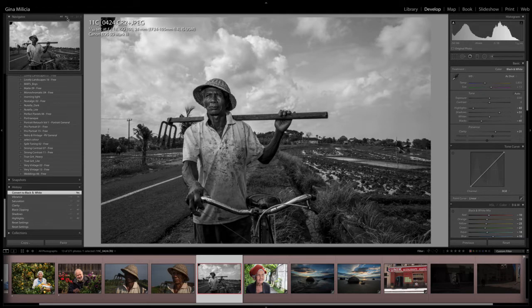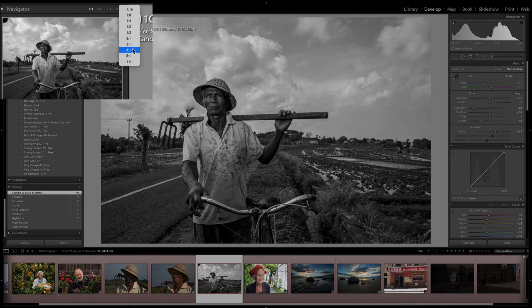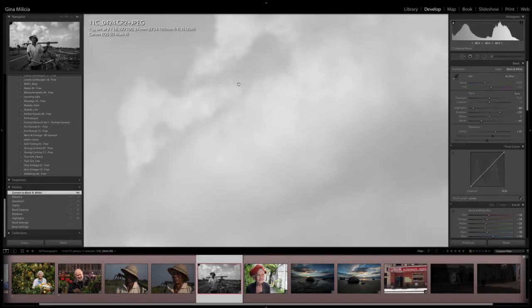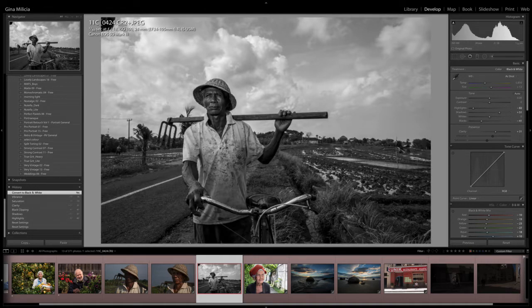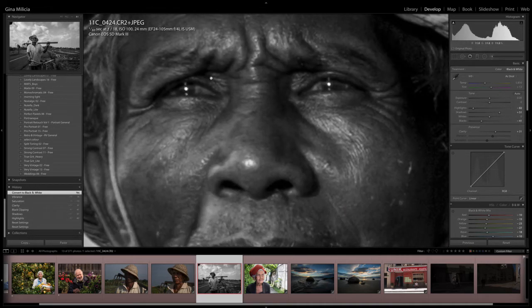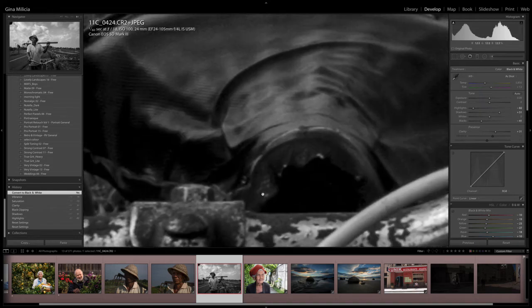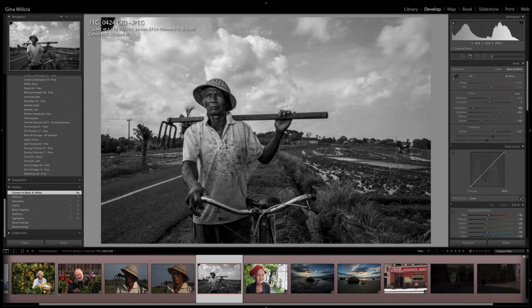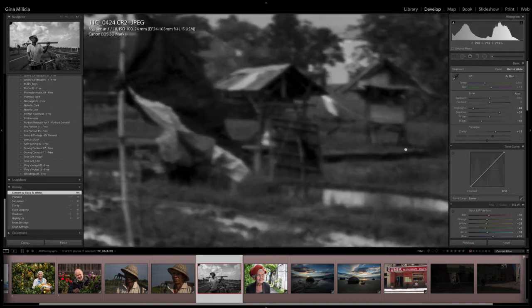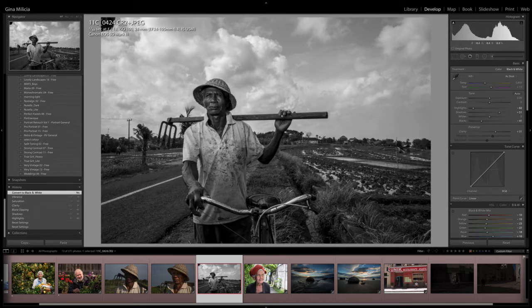You can also change the default settings here. At the moment I've got it to go back to fill the screen, and I've got the zoom set at 2:1. But if I wanted to, I could make it even bigger. So I could set it at, let's say, 8:1. Now when I click in, it'll go all the way up to the face, or I can choose anywhere where I put my cursor. So let's say that I want to zoom in on this back area here. It'll zoom in on that, or on his hand. Okay, and that's really handy to know.